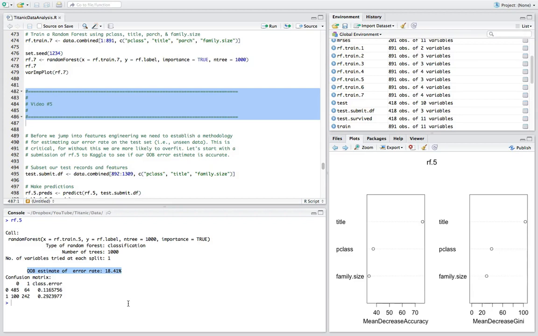When we went back and looked at the Kaggle leaderboard, we said, look, if we had the corresponding accuracy rate, because that's how the Kaggle competition is judged, that random forest estimates that our accuracy was going to be 81.59%, which was actually a top 10% score at the time of the last recording. And we said, hey, you know what? If that error estimate that the random forest algorithm is giving us is accurate, that's pretty good. That's a really good model, especially considering the fact we're only using 3 small features here.